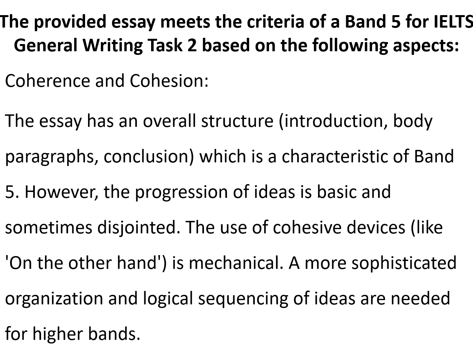The essay has an overall structure, introduction, body paragraphs, conclusion, which is a characteristic of Band 5. However, the progression of ideas is basic and sometimes disjointed. The use of cohesive devices, like on the other hand, is mechanical. A more sophisticated organization and logical sequencing of ideas are needed for higher bands.